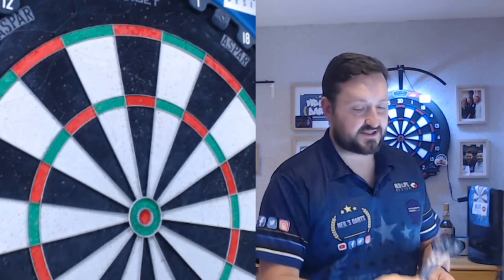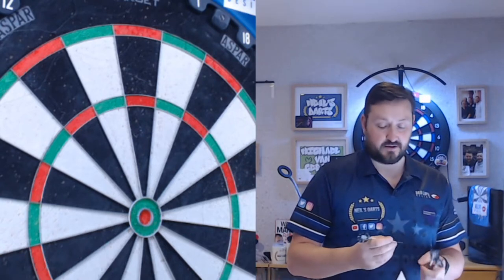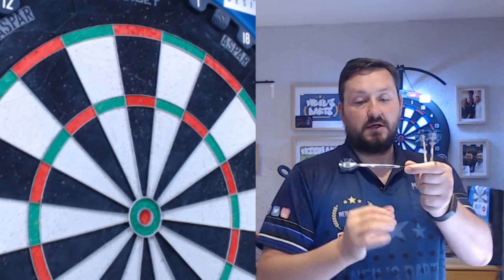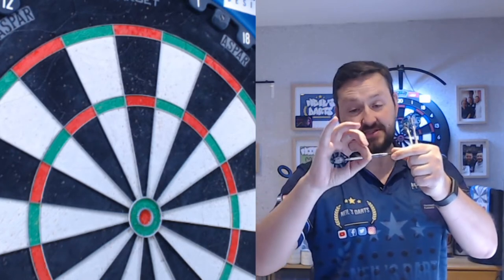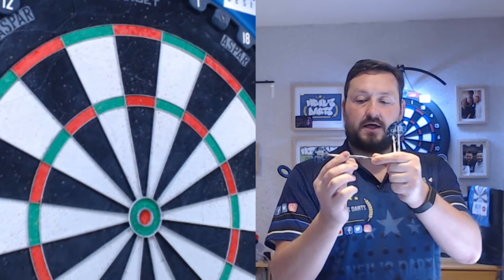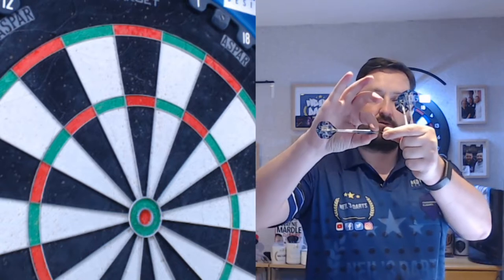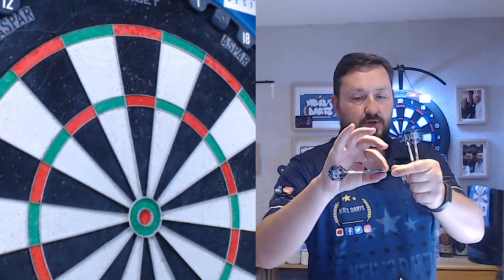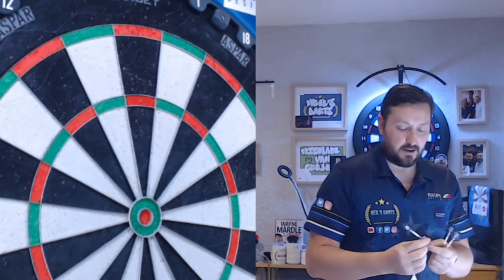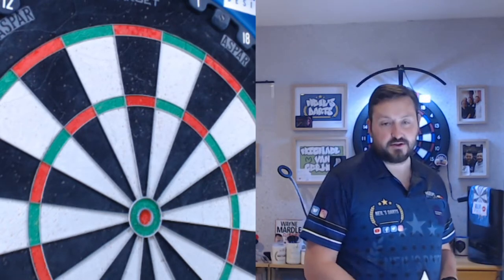With the darts all fully set up, grip level on this — I'm going to give it a comfortable 3. There's plenty of grip along the ring cuts, and that micro ring cut gives it a slightly extra grip. I think rear and middle grippers will have plenty of grip. Front grippers — you've got too much of a tapered nose and quite a smooth section, so depending on how far back you hold on that barrel it might be okay. But we'll see how we get on — chuck some darts and see how it is.